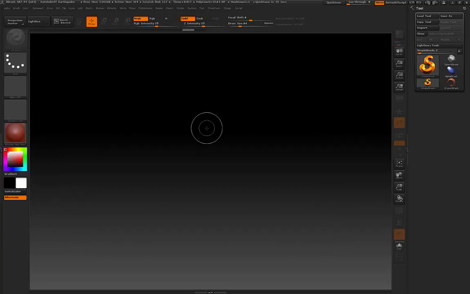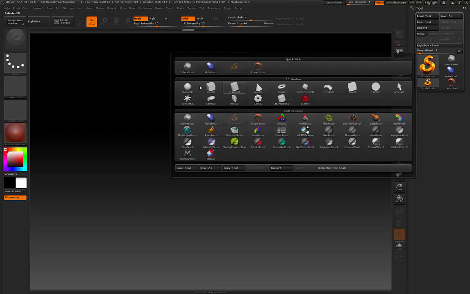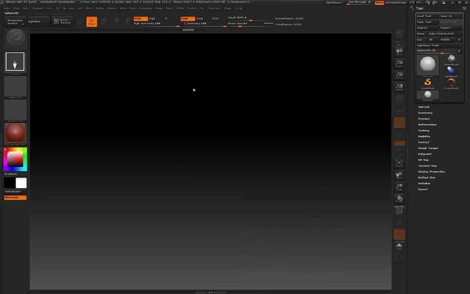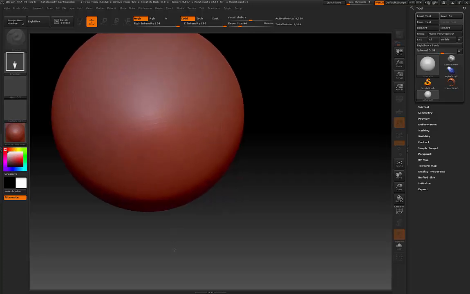Let's take a look at navigating, how you rotate, move, and things like that. So for that, we're going to go ahead and load up a sphere. So go ahead and click on Simple Brush here, and there's a Sphere 3D here. Go ahead and click on that. Now if you're using a mouse or using your pen, you have to left click and drag out a sphere. And what happens is it launches all of your options up here, right? Which is Edit, Move, Scale, or Rotate.